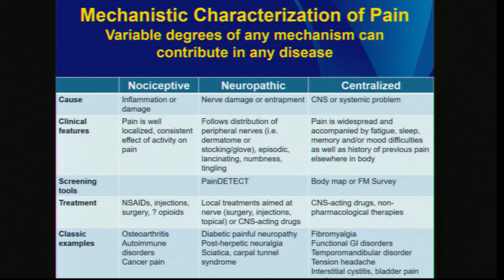And a point of emphasis here is that we used to think that if we knew the disease that someone had, that we knew what mechanism their pain was. So if you look at that chart there and you look at the far left column, one of the classic types of nociceptive pain is osteoarthritis. I just showed you those slides. And it is true that everyone with osteoarthritis has some ongoing nociceptive input coming from the involved joint that they have osteoarthritis in. But now we know that 30 or 40% of people with osteoarthritis superimposed on having nociceptive pain will also have centralized pain.